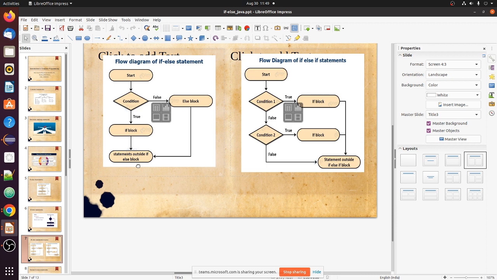Okay, so there are some questions also, so you should write down the question. What is the difference between if else statement and if else if statement? For this type of question, first of all, write what an if else statement means, and what an if else if statement means.